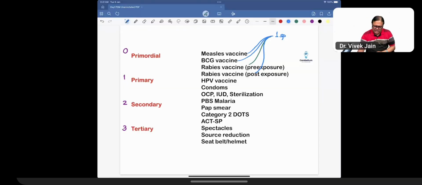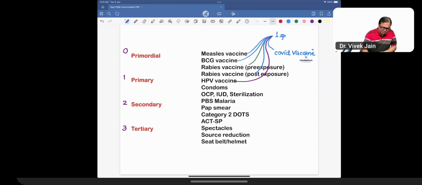Primary level specific protection. If they ask you HPV vaccine, human papilloma virus vaccine, is again primary. If disease is present, then vaccines are of no use. It is to prevent a disease. So this all has to be primary level specific protection. What about COVID vaccines? COVID vaccine is, yes, primary specific. So this is the golden rule. All vaccines by default are primary level specific protection, including BCG. Only exception to this rule is when BCG is not used for severe forms of TB, but it is used for bladder cancer. So only exception is BCG in bladder cancer is secondary level of prevention.